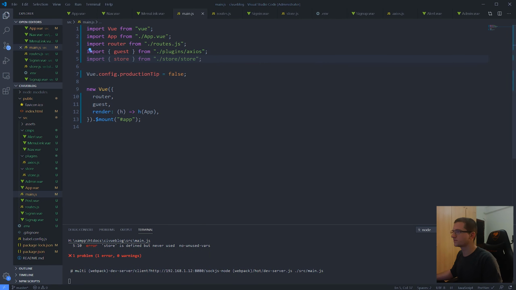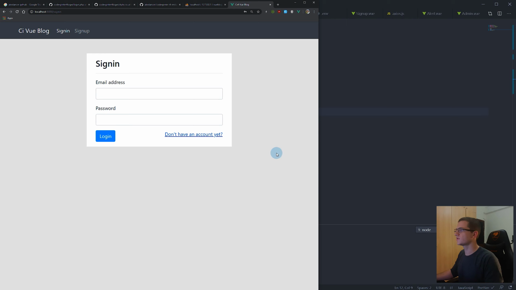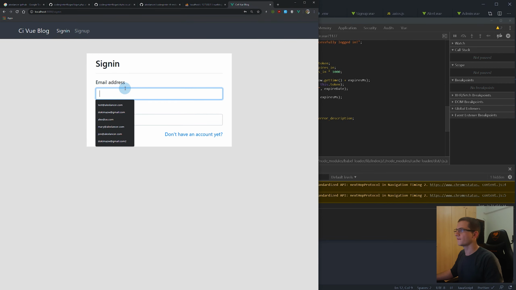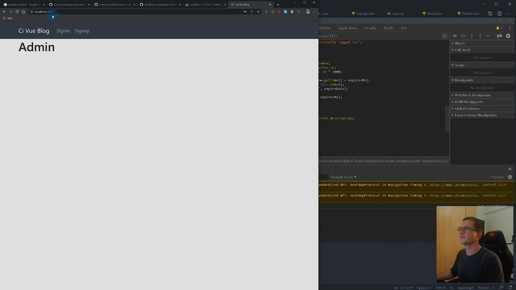Okay. Yeah, and let's add it also here as an object. Store. This looks fine. So let's try now. If you go test Alex, again password, and as you can see now we have been redirected.